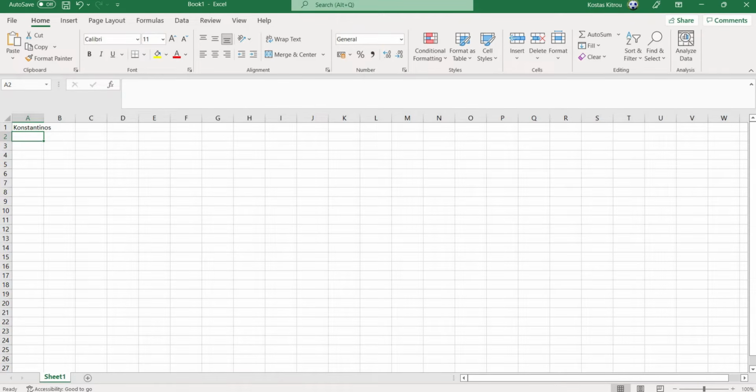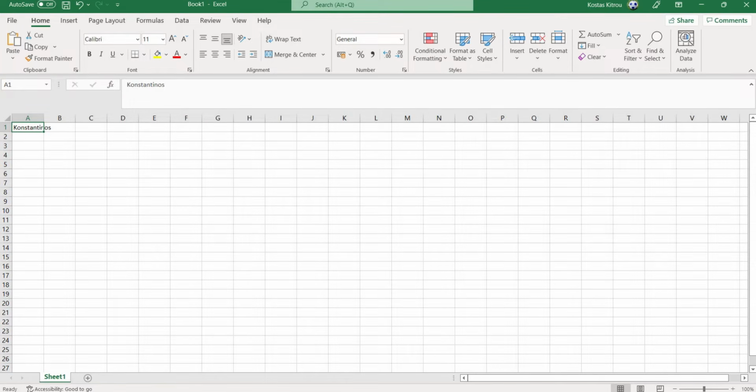So right now it seems that my name has captured space also from cell B1, which is actually not true, because let me show you something. If you select cell A1, as you can see, my name is also in that place, which is called the formula bar.